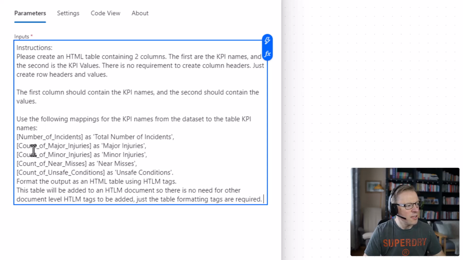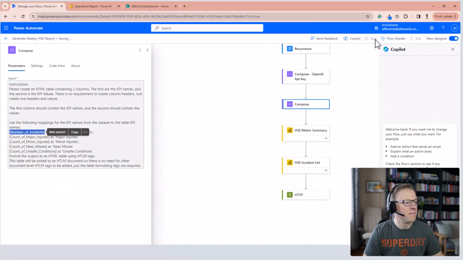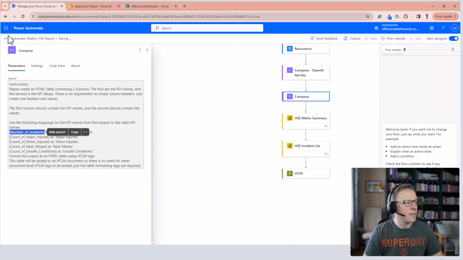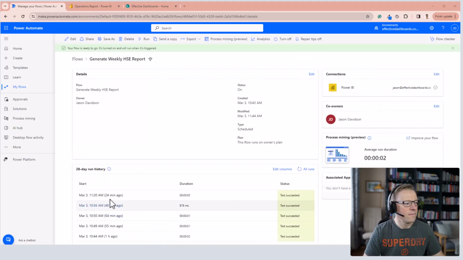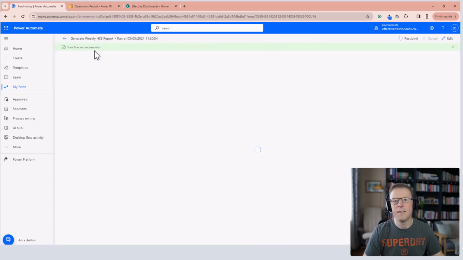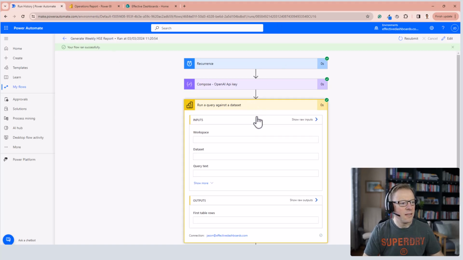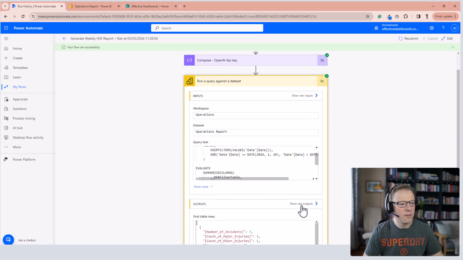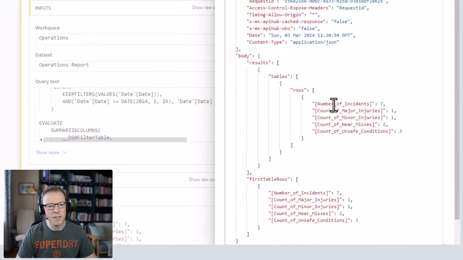So this information here is the actual data that comes across from the response from the query. So if I go and look at that, we'll just save this just now. And we need to go back here, and we'll look at one of the previous responses, or the information from one of the runs that we've had in the past from this flow. And if I open this up, and go to show raw outputs, we can see that this is the output here.